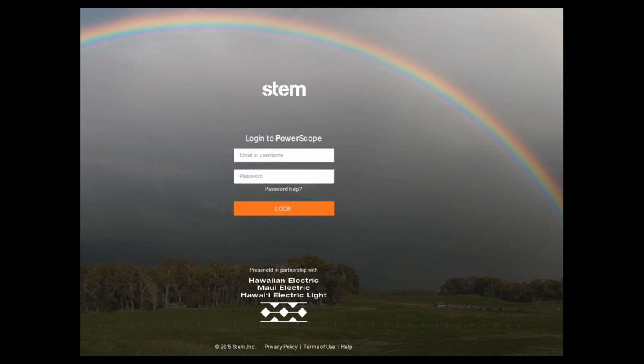What we did in 2014 was launch a pilot here with Hawaiian Electric companies to deploy 1 megawatt of storage. And so we went out and enrolled customers. They're in a kind of co-branded experience. So you see the login page that they get here with the Hawaiian Electric company's logos and the STEM web page. And we offered them to participate in an energy storage pilot where they would save more than they pay. So they pay a regular monthly fee. It took 1 year for me to sign up a megawatt of customers.